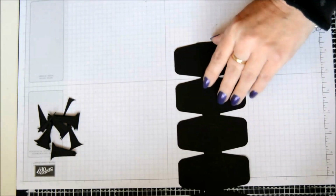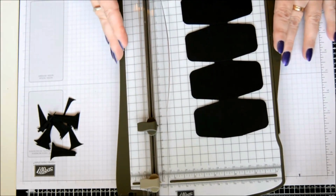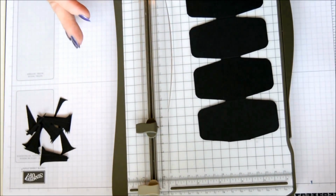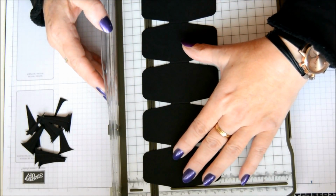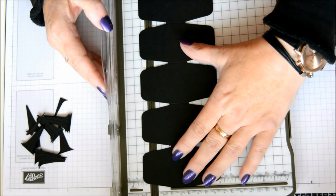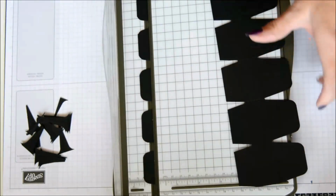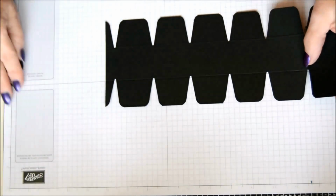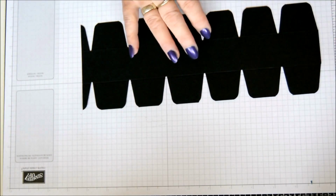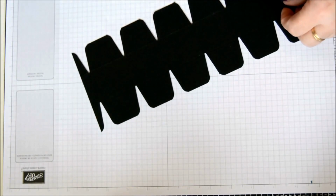And as I say, now I will bring in my trimmer. It doesn't matter which side you're going to use because they're both exactly the same size, but we just want to take it down 1/4 of an inch. So align it to your 1/4 of an inch, just like that, and just take that all away, and that's all rubbish. Right, so popping the lid to one side, we'll continue on with the base of our box. So fold and burnish your score lines.